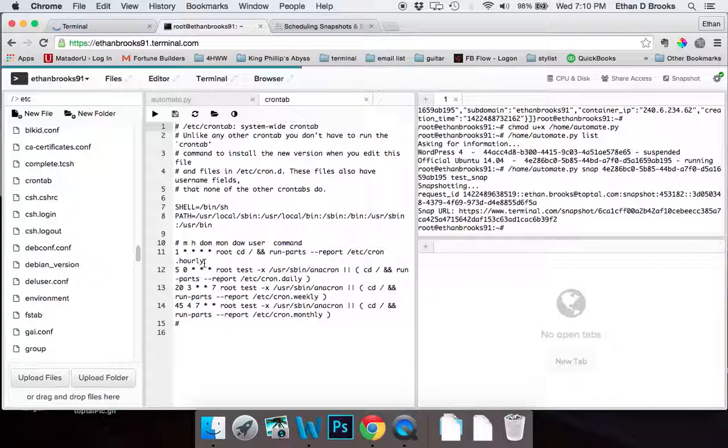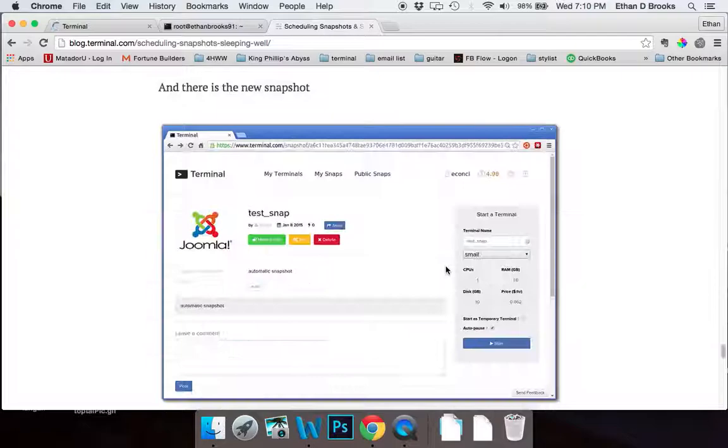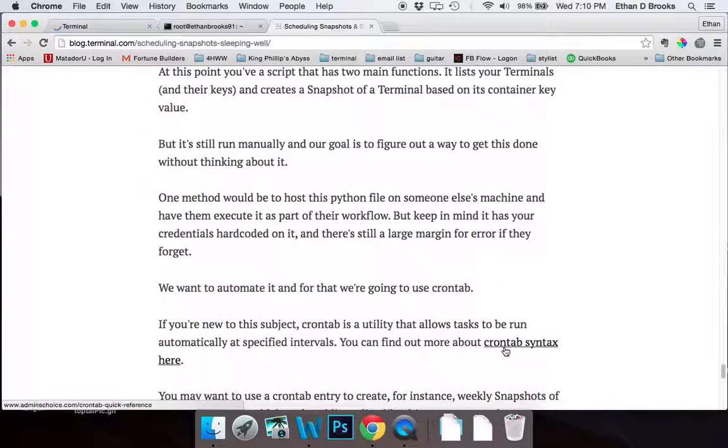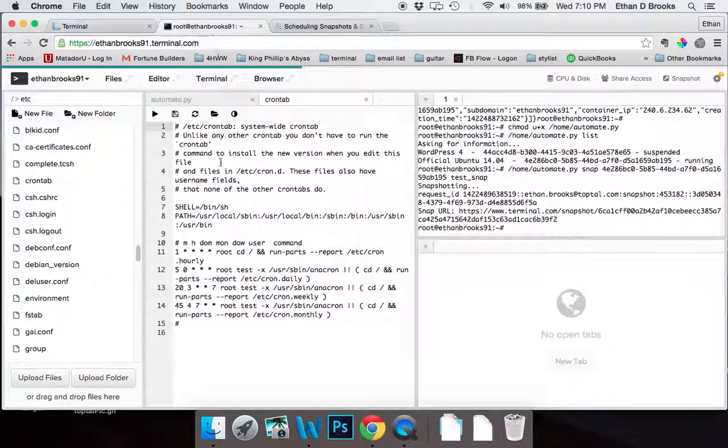Now, an in-depth explanation of Crontab syntax is a bit outside the realm of this tutorial, but there's a great link in the blog post. You can find it a little bit lower down, right here. And this goes through everything from syntax to, well, use cases. But essentially what you're doing here is these 5 spaces each represent a different time period.